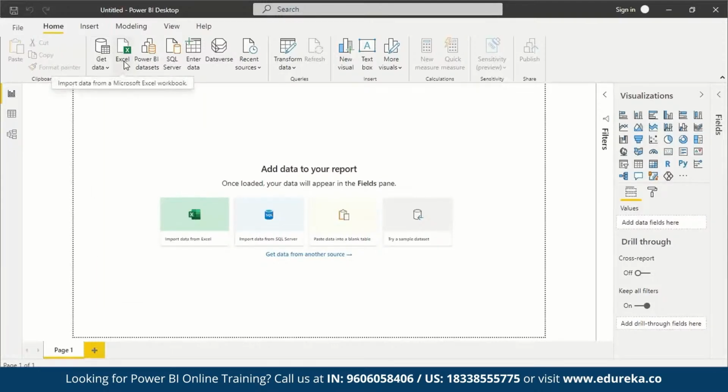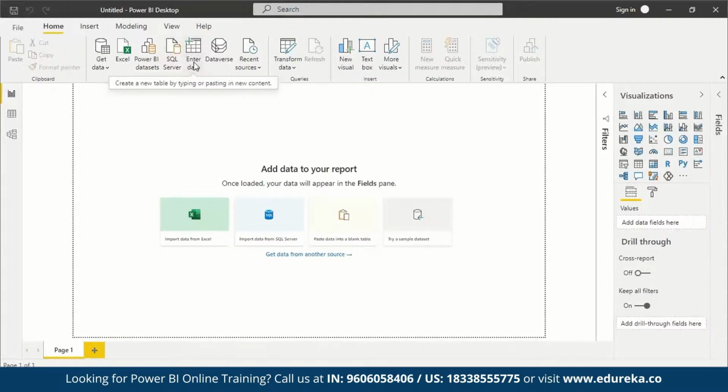Okay. And you can also import data from a Microsoft Excel workbook. You can create a live connection to data sets in the Power BI service, that is the cloud service. You can also obviously import a SQL Server database, which is really important. Most organizations work on SQL Server, so importing data from SQL Server might be a very common option when you're working on Power BI. So they've just given a separate icon to import data from a SQL Server database.